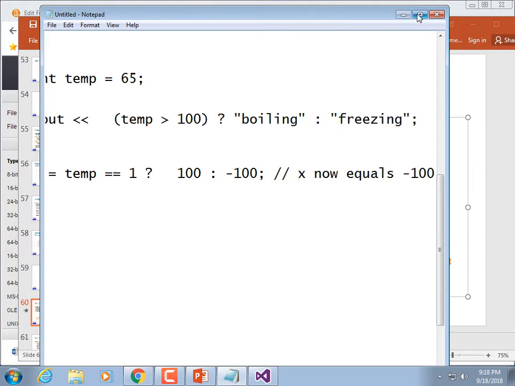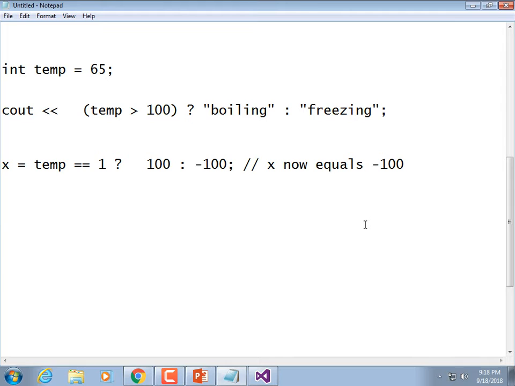Now you can do some weird stuff with this syntax. But in short, this is what it meant. If temperature is equal to 1, then x equals 100, else x equals negative 100. That's what that meant. That code does the same thing. But what's kind of odd about it is that these don't just have to be little values like this.